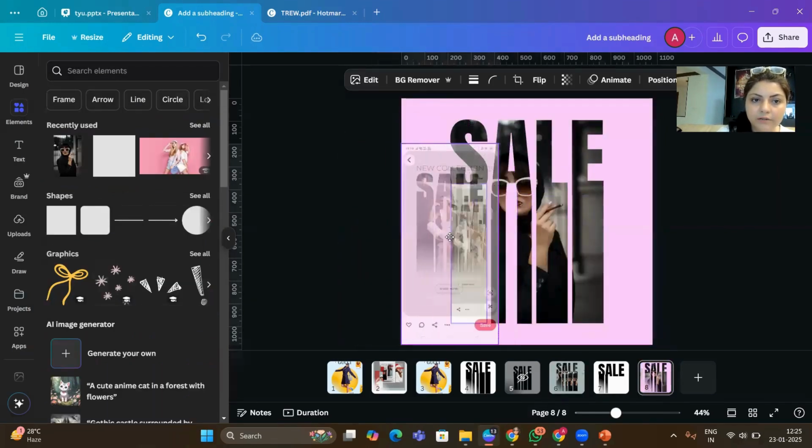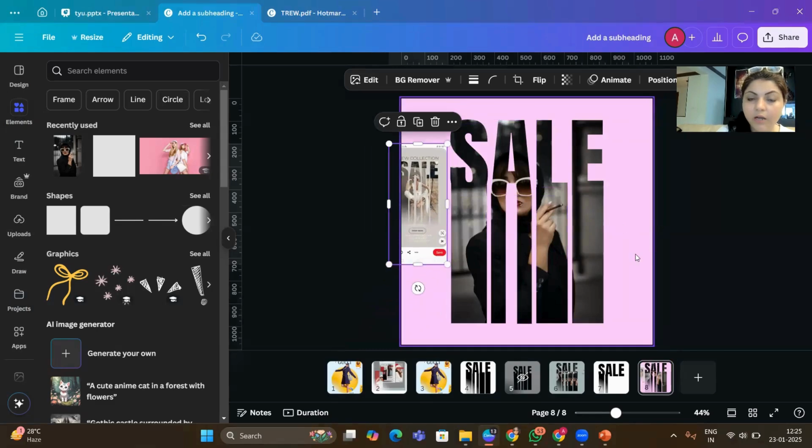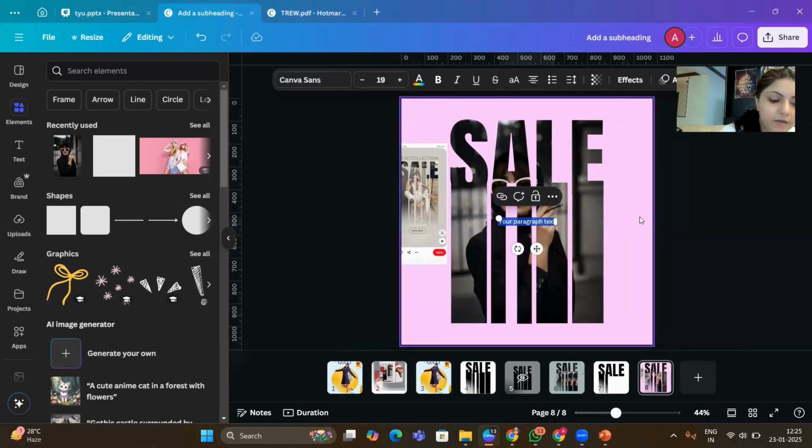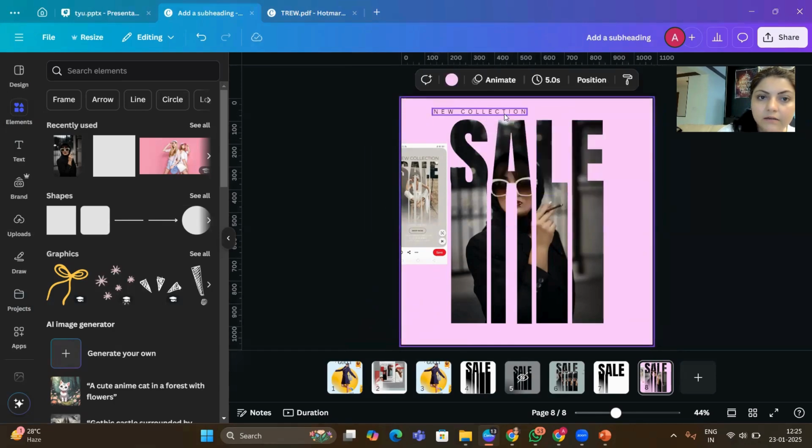We need to write, cannot drag something near it, it will get the picture inside. We'll write text, write new collection, a simple one with a better font. Okay, and I'll increase the letter spacing, new collection, center align it.